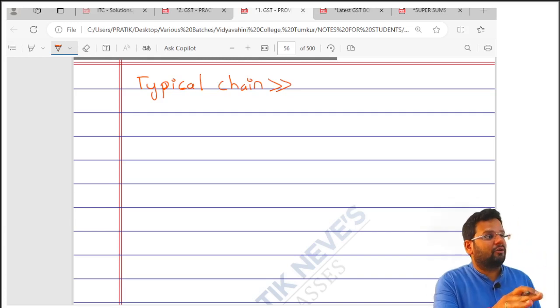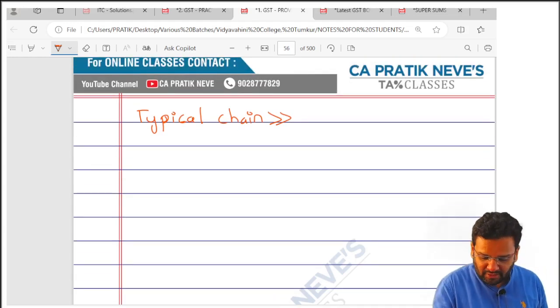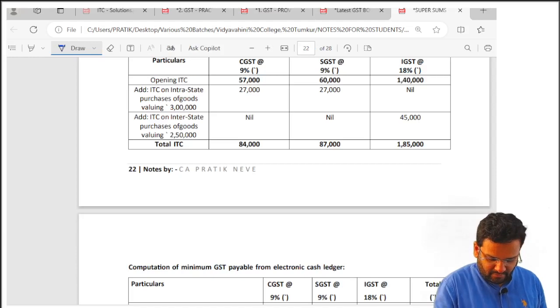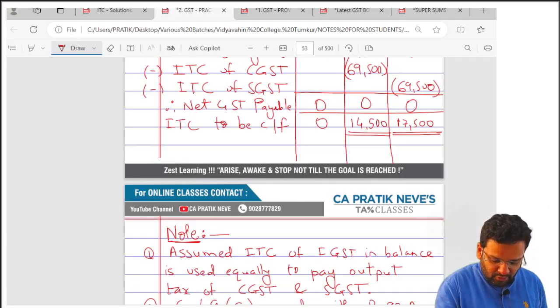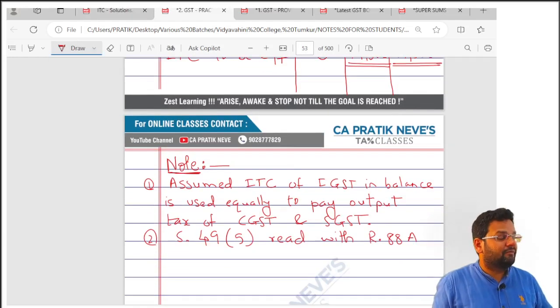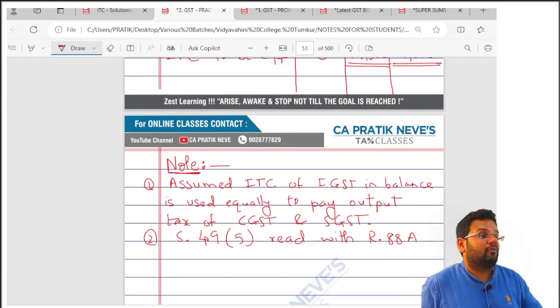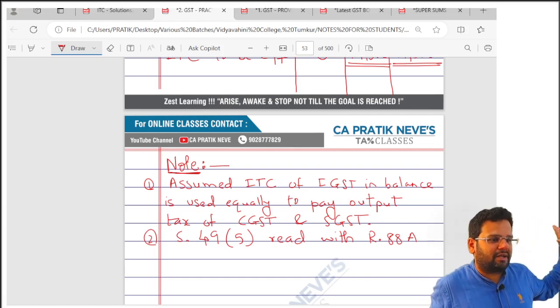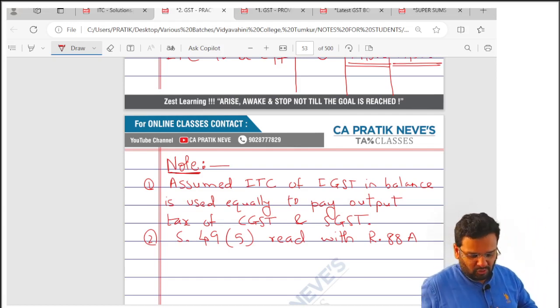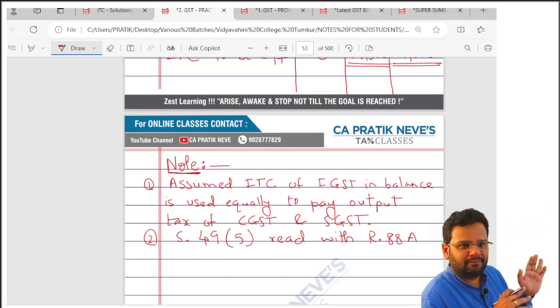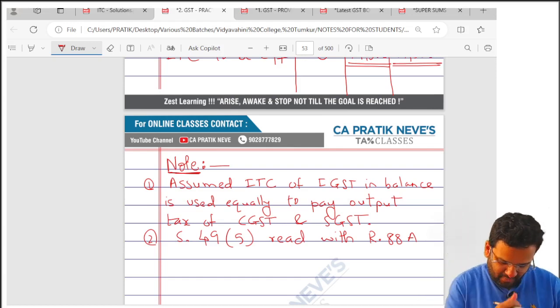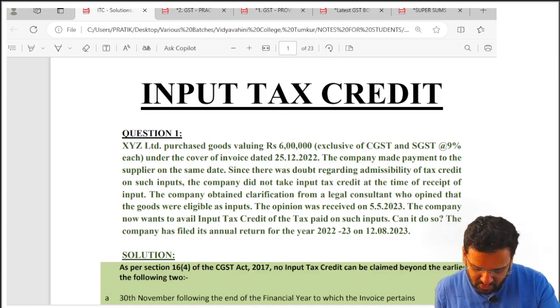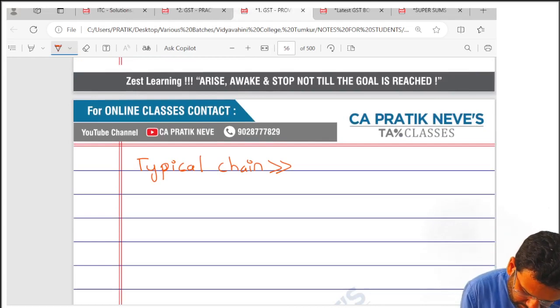If all of you are attentive on this, first get out of the last question. I don't want you to have any confusion in the last question now. If any doubt, raise your hand, ask it and complete the issue. Because I want your total attention to the next point that I am explaining. So are you all done with the earlier question? Friends, can I expect a yes from you? Okay. Fine. So go to typical chain.